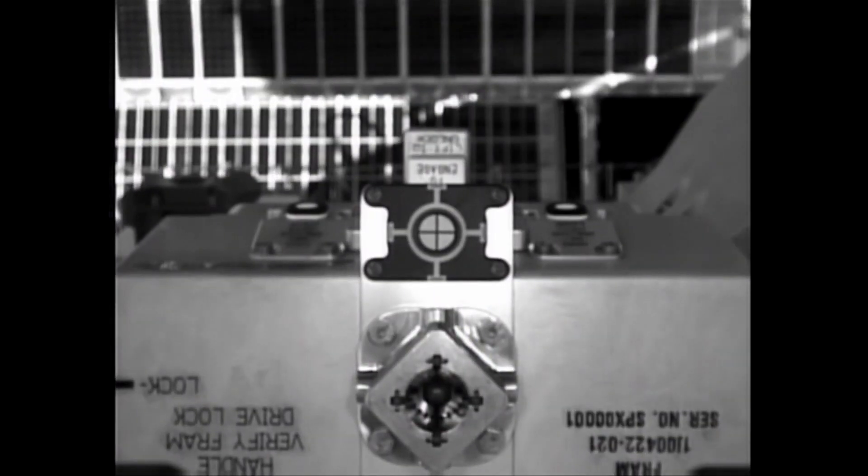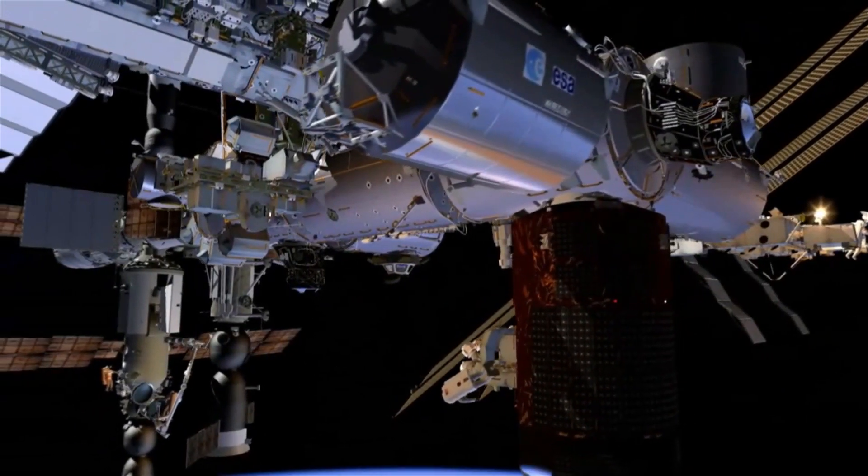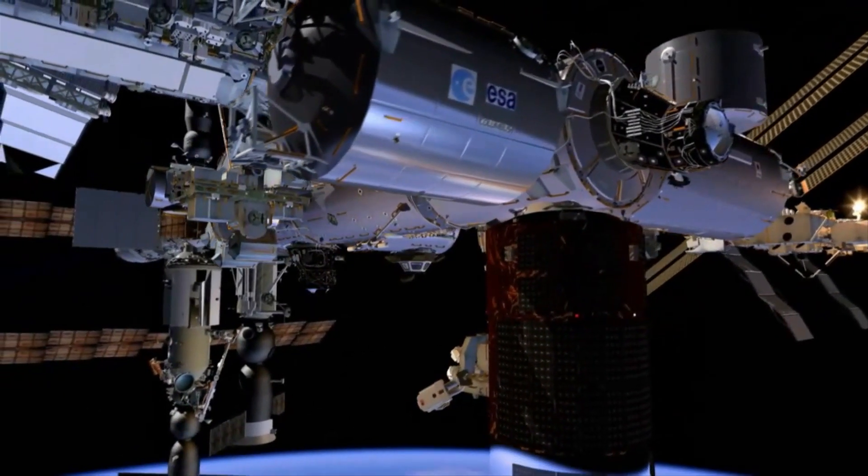Ground controllers bring the robot arm over. The robotic arm then reaches into the trunk, grabs the instrument, and plugs it onto the International Space Station. Everything mates robotically — we hook these pieces together, and then we get to stay on the outside of the space station for a couple of years.